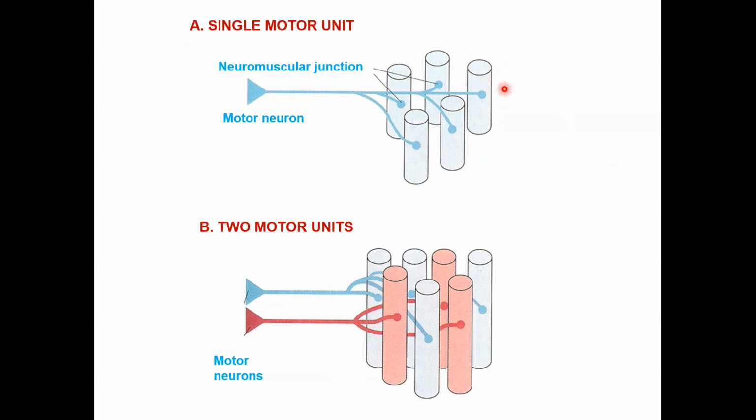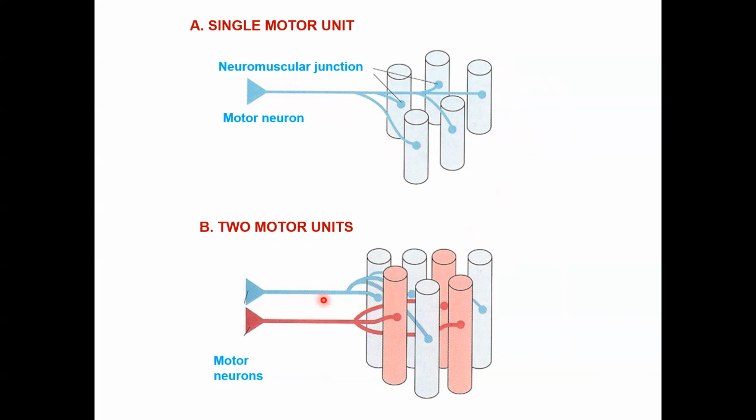What is a motor neuron? A single motor neuron is one neuron from which a number of muscle fibers are innervated. For instance, this alpha motor neuron in the spinal cord innervates, for example, these 5 muscle fibers. And these muscle fibers with this motor neuron are a motor unit. Okay? If an action potential comes down the axon of this neuron, all these 5 will be contracting at the same time. And then their contraction will add to each other. That is the force of the 5 muscle fibers.